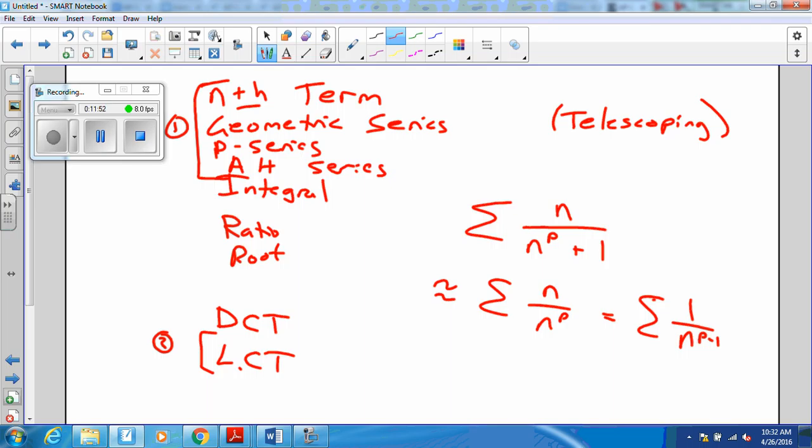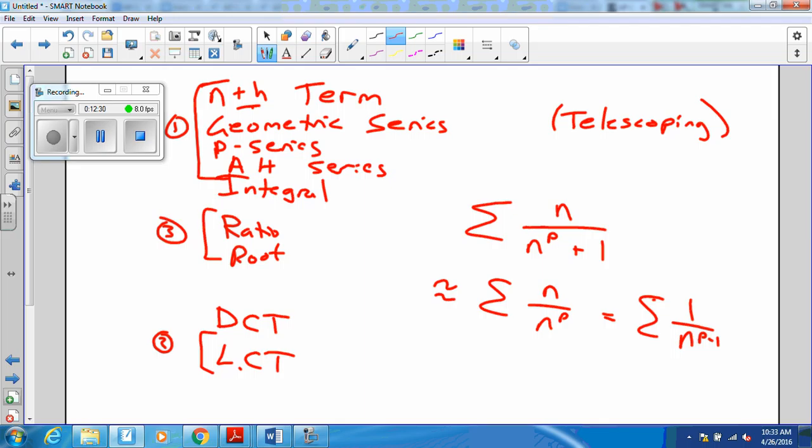All right, now we've got 4 tests left. How should we order those? Which are the easiest out of all of these? P-series? We've already covered that. That's in our group 1. Group 1 covers all of the ones that we can recognize easily or evaluate fairly easily. You're not getting out of here until you give me some answers. Ratio test and the root test should really be our group 3.